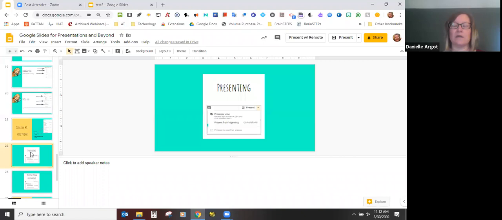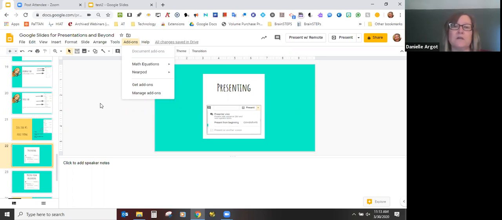Okay, this is presenting. Just to backtrack a second, I'm not going to go on to add-ons. Add-ons, there are some really good third-party tools that you can add into your presentation, like Nearpod. I know districts use Nearpod, Pear Deck. Those are things that you can add on. I'm not doing that today because a lot of times those things are blocked by your tech administrators. And so I didn't want to necessarily show you something that you can't use. Okay, but these things that I showed you today are all built into Google Slides. They don't require some third party to make it work.